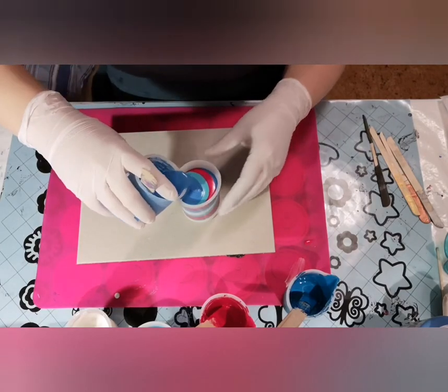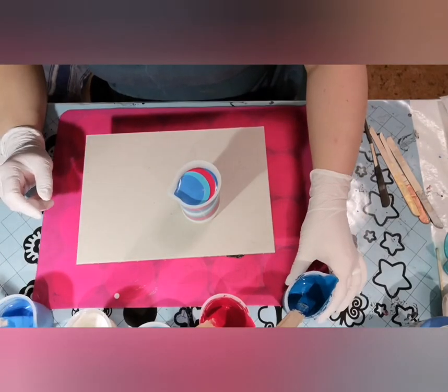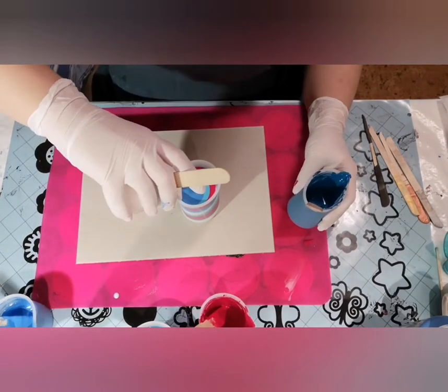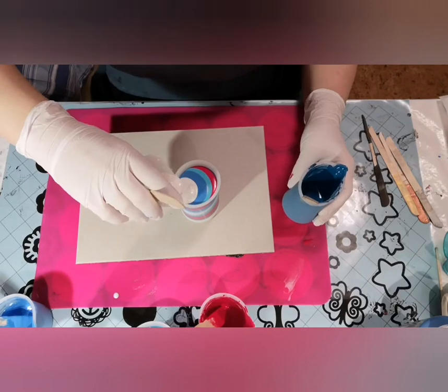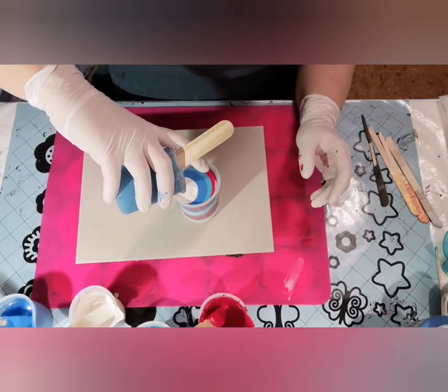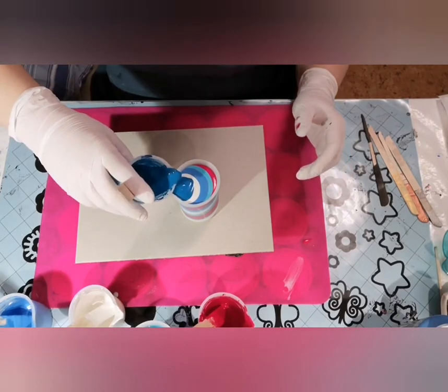Well, the cerulean blue, not the dark blue. Cerulean. What do you say? Well, I don't know. Doesn't really matter, does it? And some of the white, and then we'll end up with the turquoise. Just a little bit. Okay.